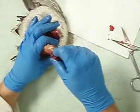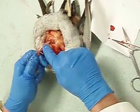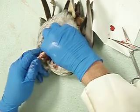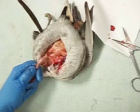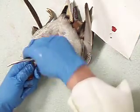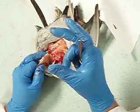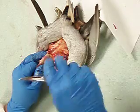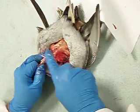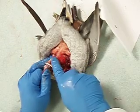So we have kind of a strange technique where we take the humerus right here, hold it in our hands, and create a 90-degree angle between the humerus and the radius ulna, and make sure that that 90-degree angle stays that way, and then put it against the table and hold it there securely, and then take either your scissors or the back edge of your scalpel. I'll try my scissors first, and push down. Those feathers are so tightly attached to the bone, because they couldn't be flopping all over when the bird flies, they need to stay straight, so we have to break them away from their attachments to the bone. So I take my blunt object, which is my scissor, and I push gently, or maybe with a little bit of force but not too hard, down against that bone.